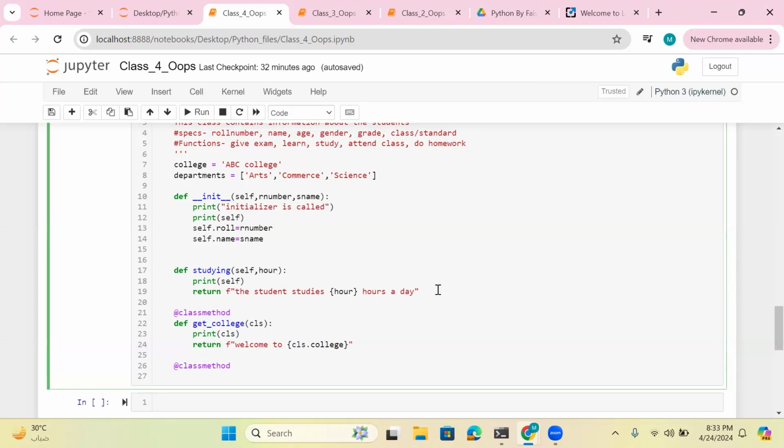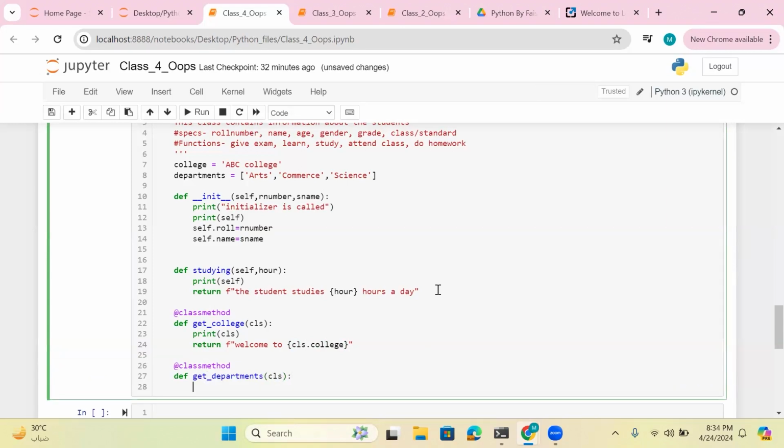Get departments, like I'll create a method that will get us the departments. Again, I have to mention cls because it's a class method.